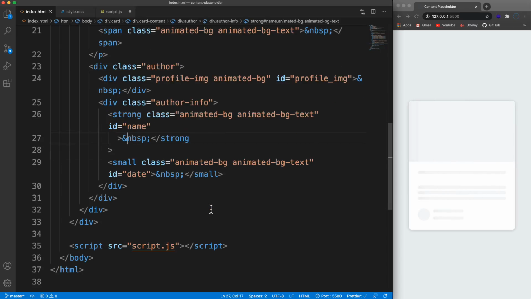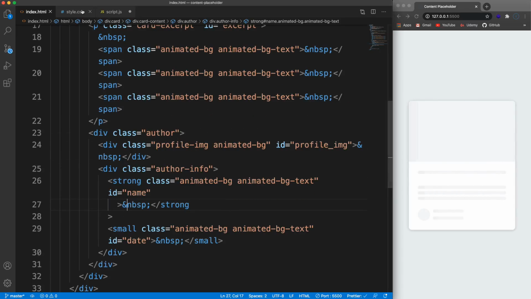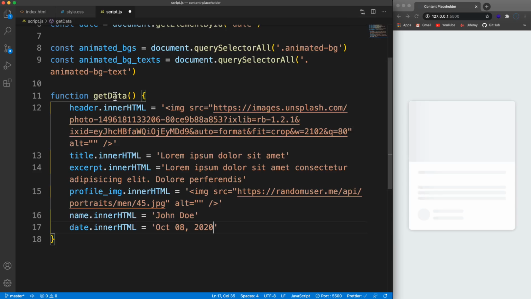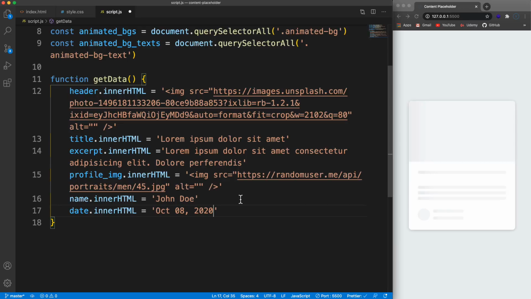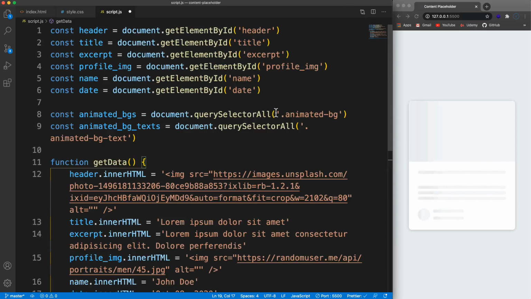Okay, so everything is now gone as far as the content goes, and we just have it in this getData function. We're setting the inner HTML. Now, as far as the animated BG class and animated BG text, we want to remove those. So what we'll do is say animated. Let's do BGs first. Now remember, this is a node list because there's more than one.